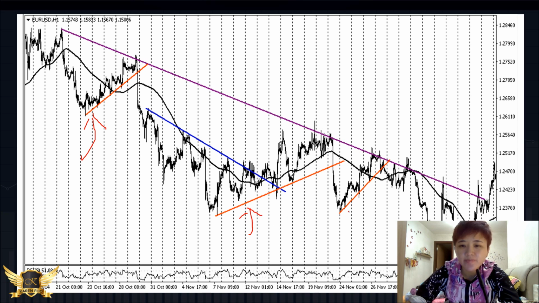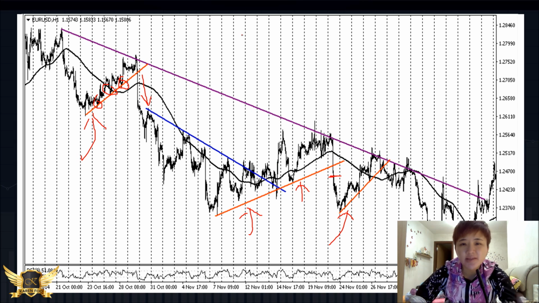Okay, so these different trend lines serve different purposes. I wouldn't trade the bounce off and make a buy here, because I don't trade against the trend. So if you buy here, it's a risky trade. I would rather trade the breakout from this counter trend line. Then I'll make a sell. You know what I'm saying? I really make a sell over here when it broke this counter trend line.